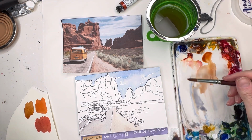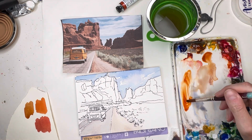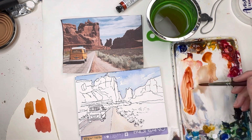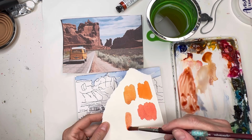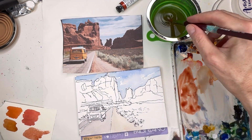So this sienna color, like I said, is very orangey. I don't want orange. And if I add some rose to it, let's get that red color. And I'll add a little blue. And you can see more of that red-brown tone. And I'll water this down a lot. Look at all that water.